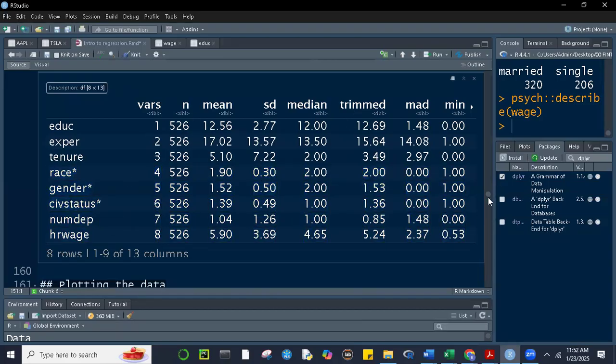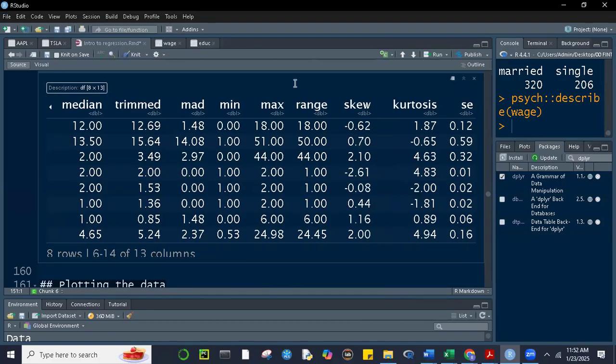But for the quantitative variables, they are important. So the average, standard deviation, second quartile, trimmed median, mean absolute deviation, minimum. Okay, so there's maximum, there's range, which is just the highest minus lowest value, skewness and kurtosis and standard error.